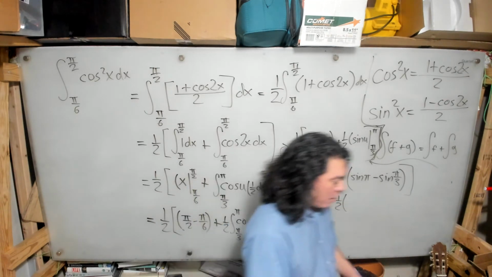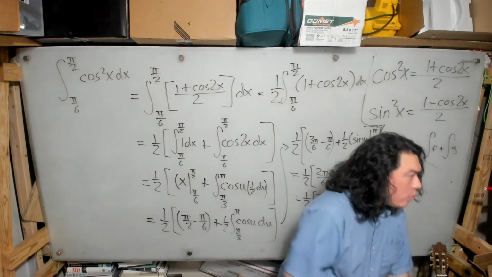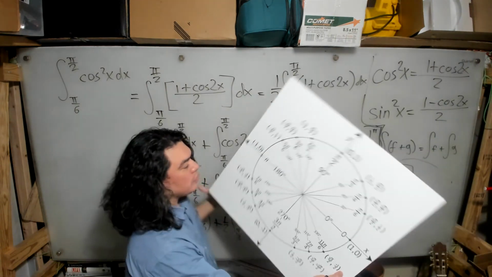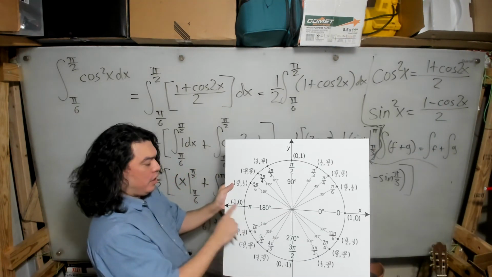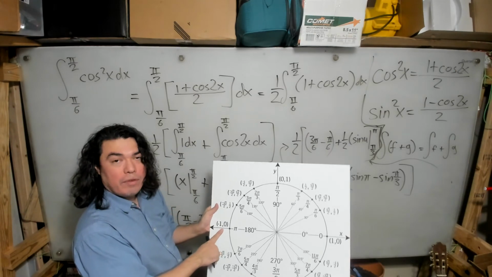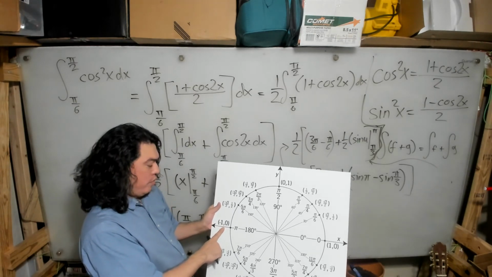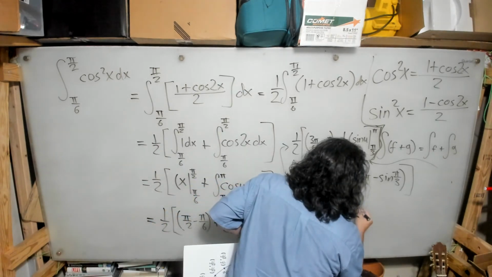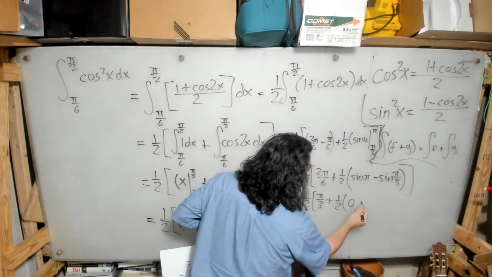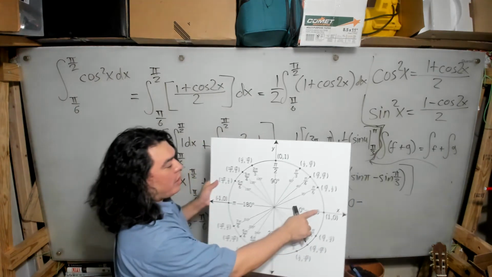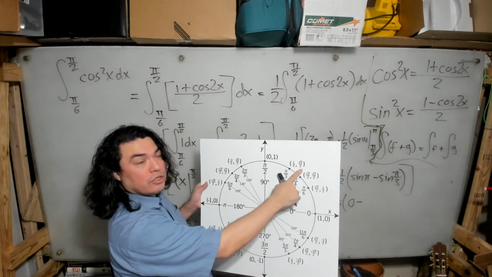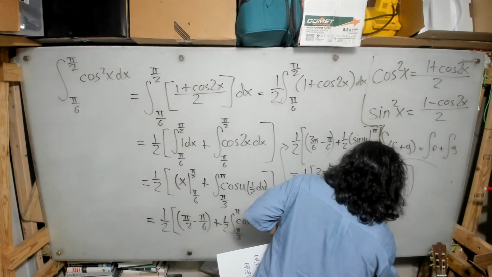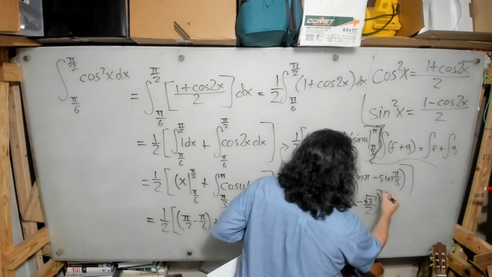Well, if I look at my magical unit circle, okay, if I look at pi, right, the sine is the y-coordinate of the point on the unit circle, right? So it'll be 0. So I know that this first part is 0. Then minus, okay. What's the sine of pi over 3? I look at pi over 3. What's the sine? Square root of 3 over 2. Like this. Okay.